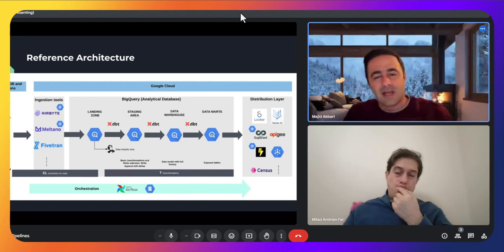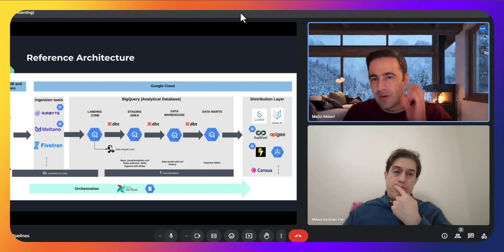And then again, it is Airflow's capability to integrate with your ingestion tools, with your dbt, with your BigQuery, with some libraries, some operators, and then at the end of this flow, you are going to push this data to the distribution layer.